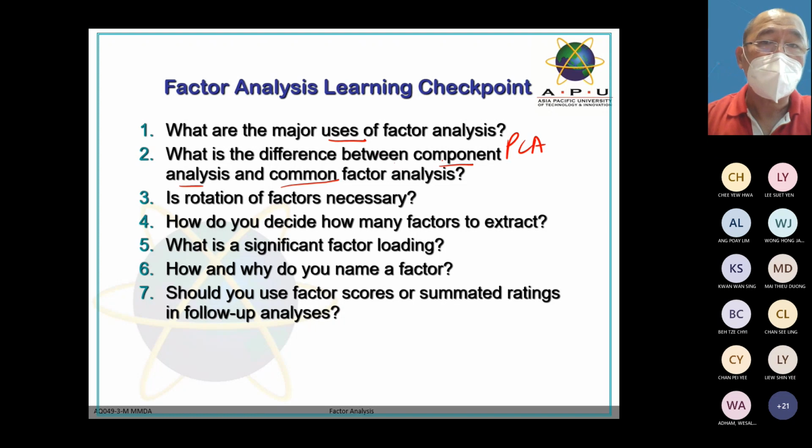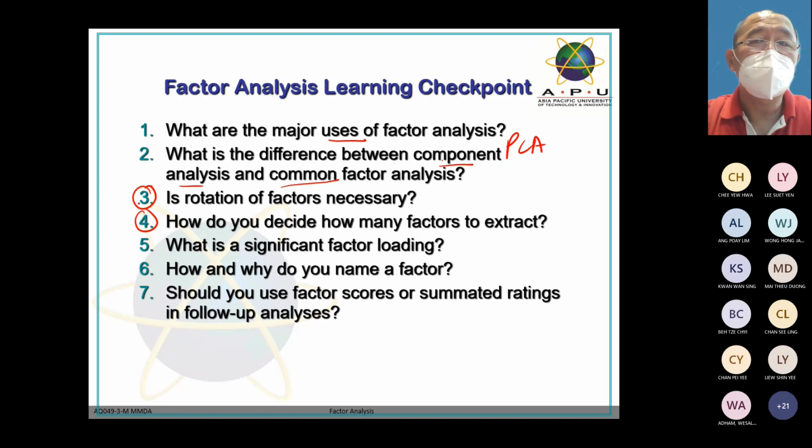Okay. Is rotation of factors necessary, yes or no? Answer is no. Because let's say the first matrix gives you 4 factors, and you can easily see which variable belongs to each vector. Therefore, it's okay. You can proceed without using rotation. Not necessary. As long as in the outcome you can see each variable belongs to one factor, you can easily do the grouping. Therefore, it's okay.